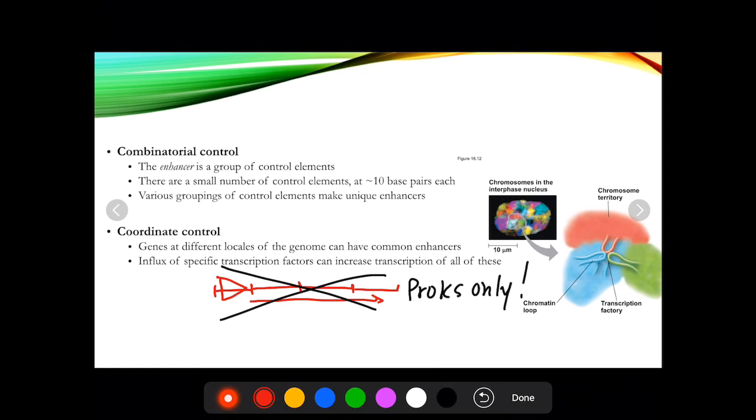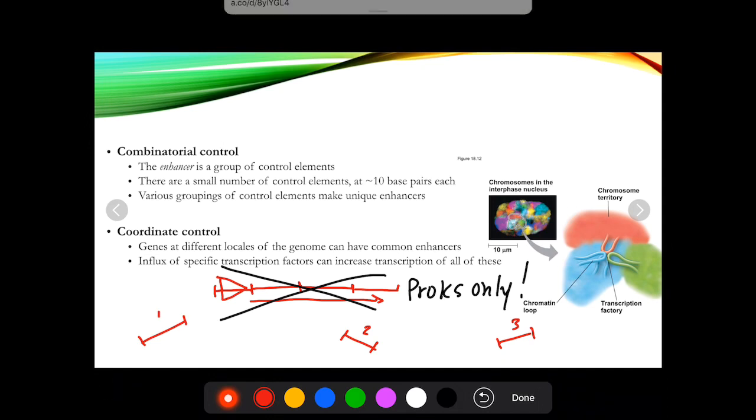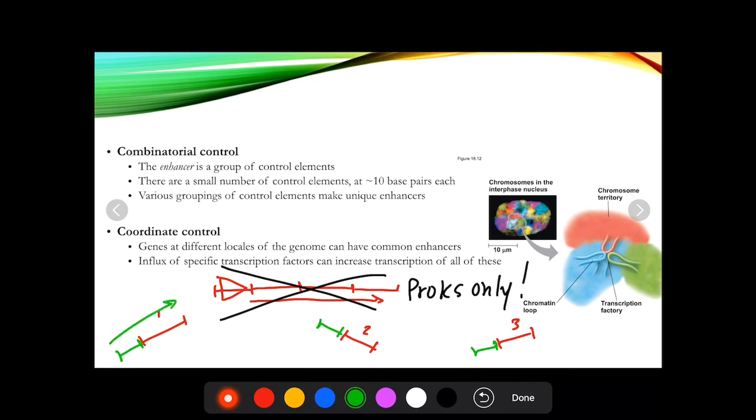And so related genes in eukaryotes might be on completely different chromosomes. It might have gene 1 of a metabolic pathway, gene 2, and gene 3 on 3 completely different chromosomes. And so the way that we're going to get them all activated simultaneously is because they are going to have the same, let's go with this color here, the same type of control elements. So the presence of those control elements means that all of them are going to be simultaneously activated.